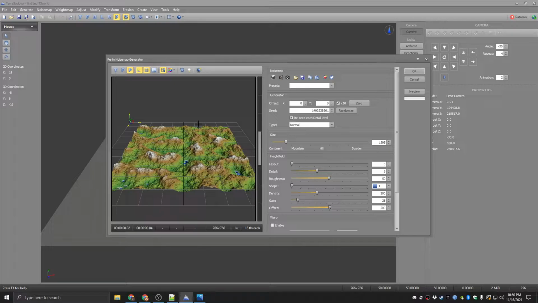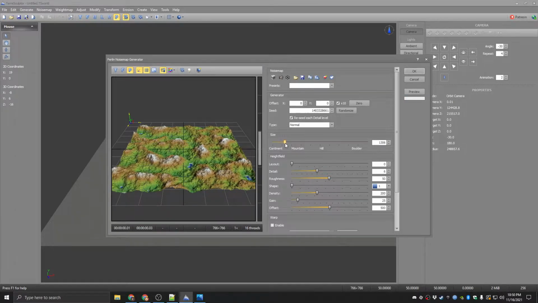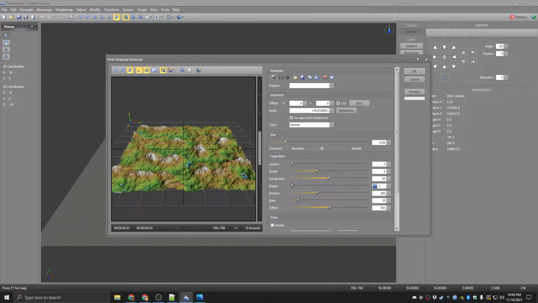I can't remember the exact size, but they're close to the old game Tribes that a lot of people would want to build their maps in the spirit of. So right about here produces a good size or a good frequency of the mountains, and then we'll set this to 7, 48 here.